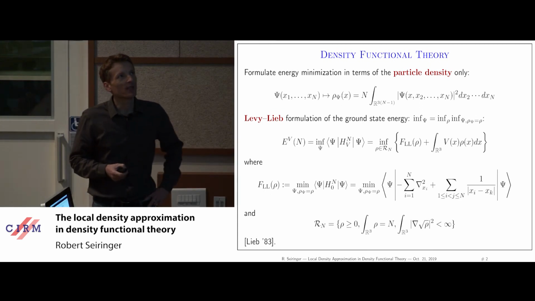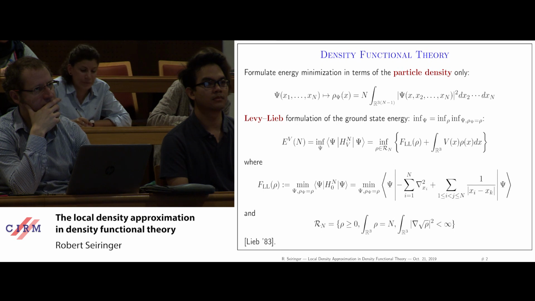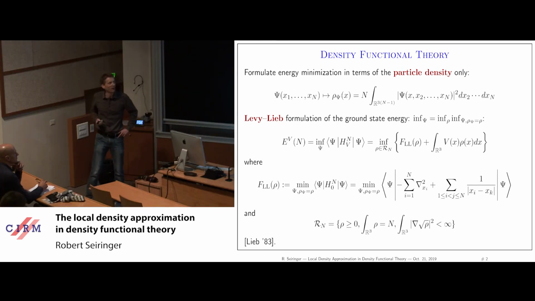Now what is the basic object? Well, you could formulate the fundamental density functional in the way going back to Levy and Lieb, known as the orbital-free formulation of density functional theory. I get a density functional out of the many-body problem by looking at the ground state energy: I first minimize under the constraint that all the wave functions have a given density, then I get a function of the density, and that's the fundamental density functional, which is called here the Levy-Lieb functional.